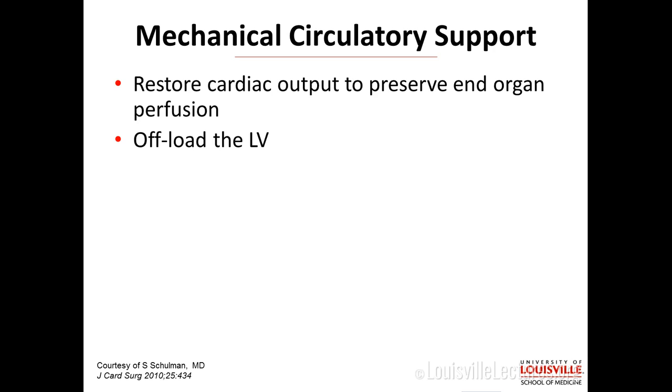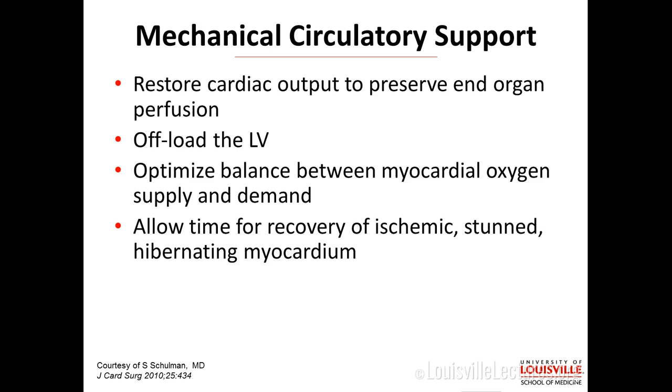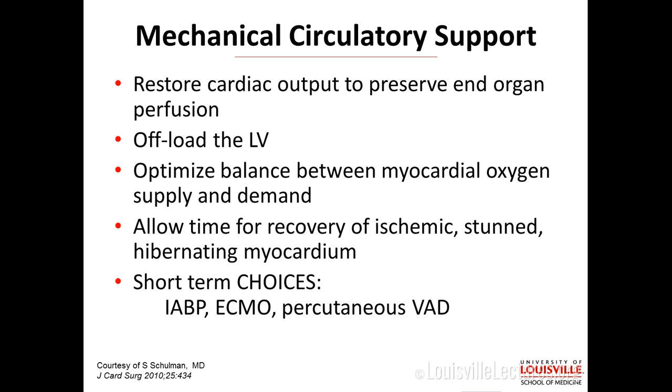If you can actually offload the left ventricle, shrink it down, decrease the LVEDP, that's going to promote healing because you're going to actually decrease oxygen demand and therefore get better oxygenation. So ideally, mechanical circulatory support in the setting of an acute MI will actually offload the left ventricle. You're trying to optimize that balance between supply and demand and then allow time for recovery of the ischemic or stunned myocardium.